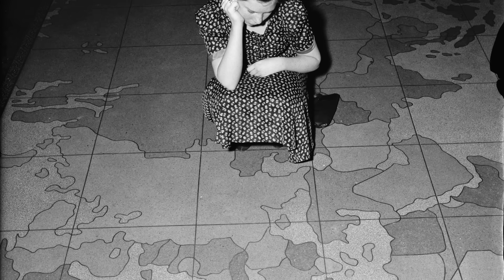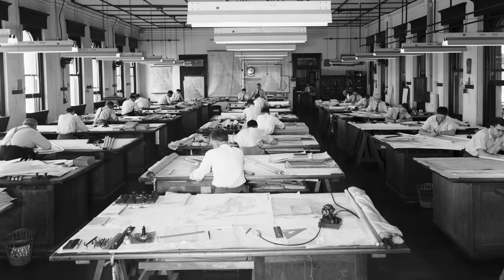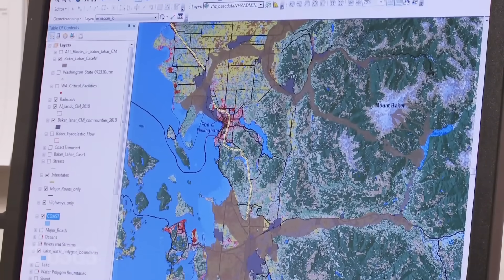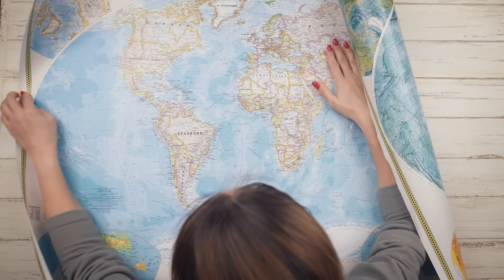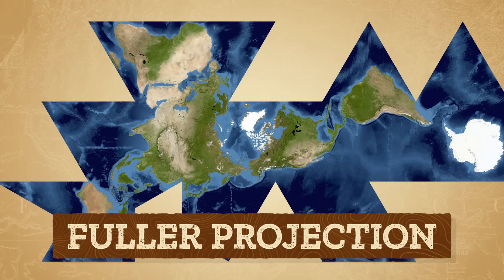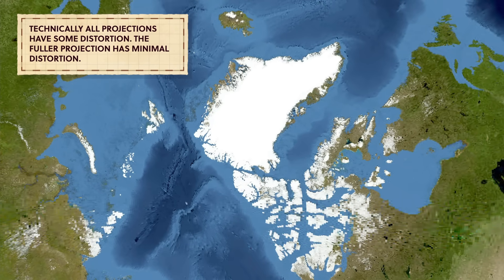Different maps represent data in different ways, and the more information a geographer has, the better interpretations they can make about a particular story. There are many, many more stories to tell, so there are many, many more maps. And by helping us visualize data across space, maps actually shape our perception of reality. Every map was made by a person making choices, and those choices — however thoughtful, simple, or unintentionally biased — have an impact on how we imagine the world. We're so used to seeing north at the top of a map and south at the bottom, but that's a choice made by a cartographer. Other cartographers tried something different with a Fuller projection that unfolds the Earth and ends up with a completely different orientation without distorting anything. This map doesn't have Greenland at the very top like we might be used to. There's more than one way to represent Earth.